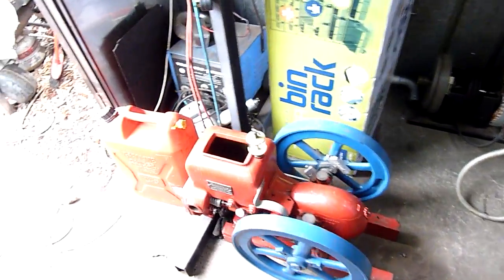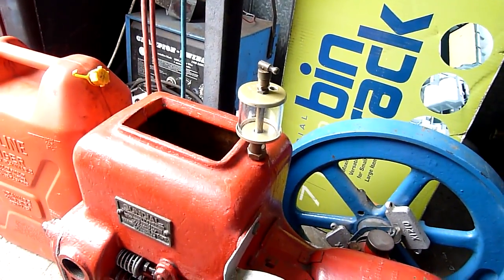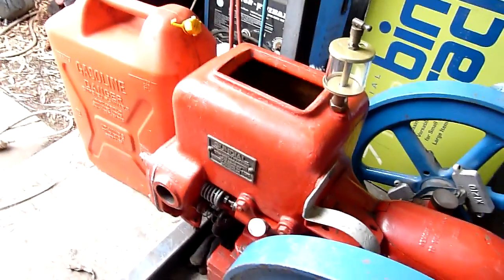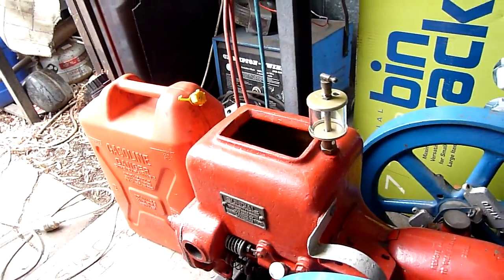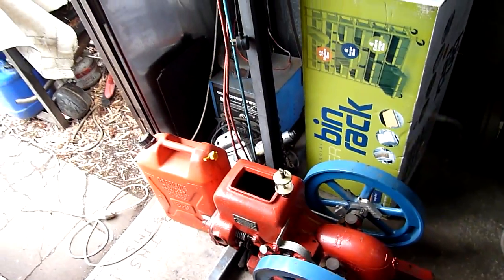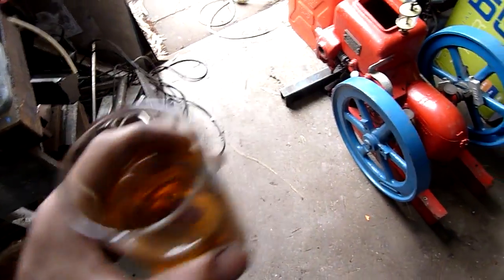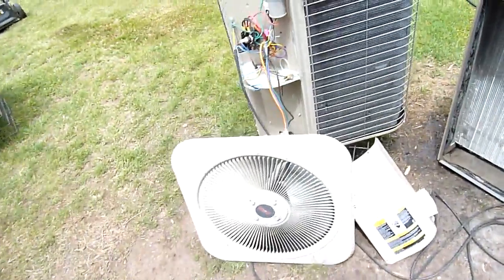Got the oiler on my little engine. Just an aluminium plastic one. Well, I should say aluminum to troll my Australian friends. You know I'm just messing with you when I say aluminum. Well, I like the word, it rolls off the tongue a lot easier. Just like a nice cold drink of guarana and caffeine, even though the first few sips taste like battery acid.